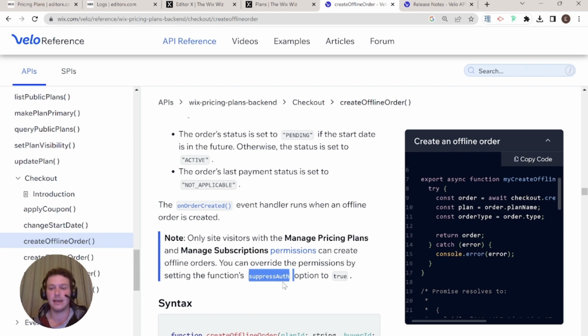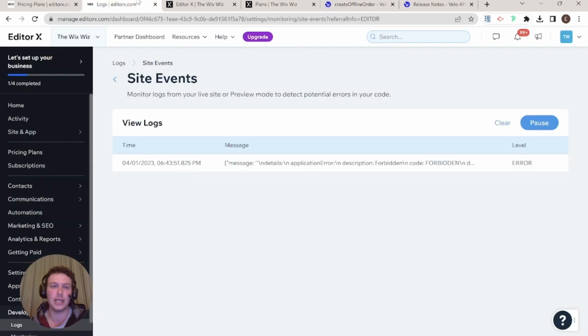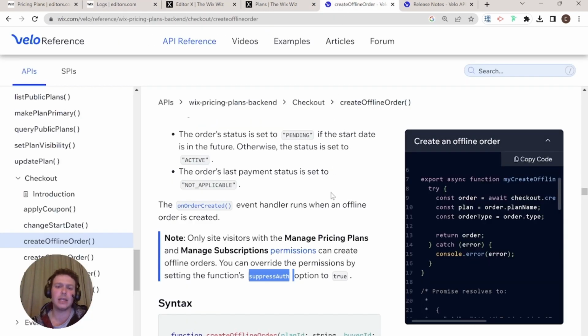So I'm going to check after this to see if there's any specific instructions for how this is supposed to be handled with a third-party payment solution. Again, what we're going to do now is going to work. So we could circumvent the permissions and still do it as we're doing it now. The question is if there's any kind of security issue here. I don't really see a security issue because we're only really creating an order. We're not going to be marking it paid through the front end. So worst case scenario, if somebody wants to hack your website, they can create orders that are unpaid. That would be the worst case scenario that I can imagine. Again, not ideal, but doesn't seem like such a big deal to me, to be honest.